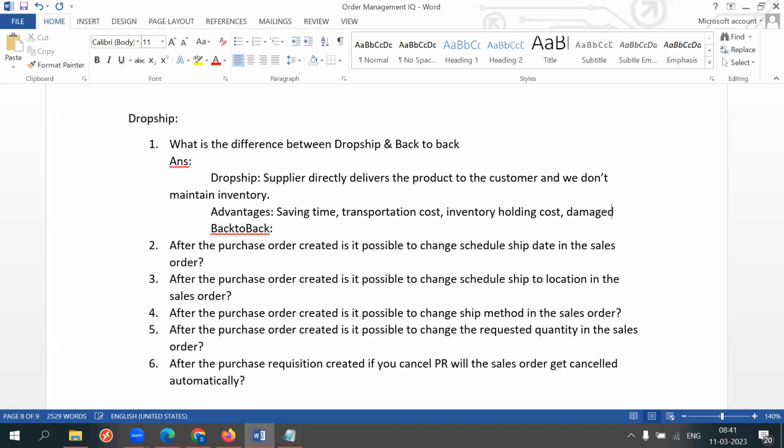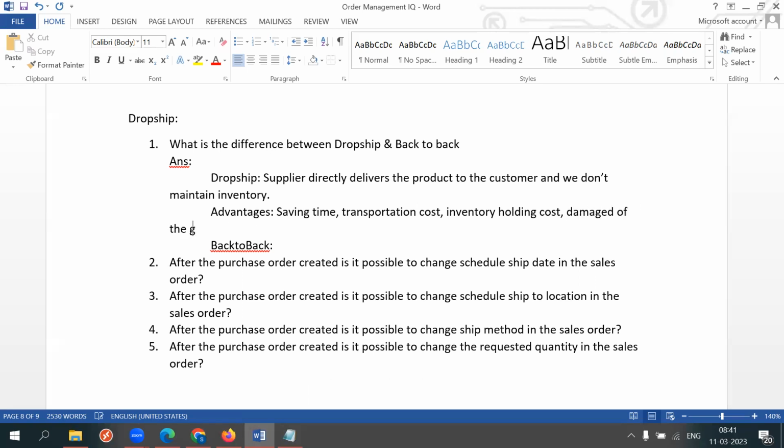And the life cycle or lifespan of the product also, right? Because the supplier is delivering the product directly to the customer, the lifespan of the product is also preserved.